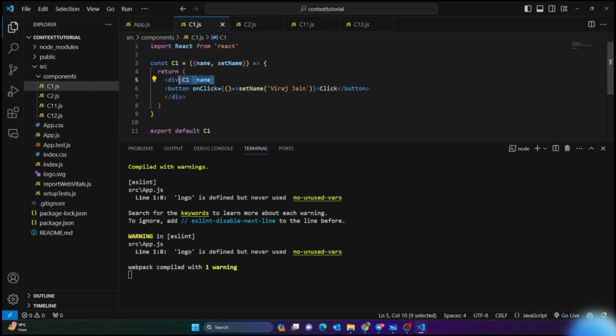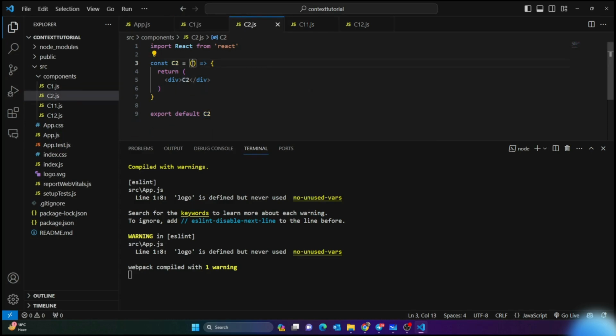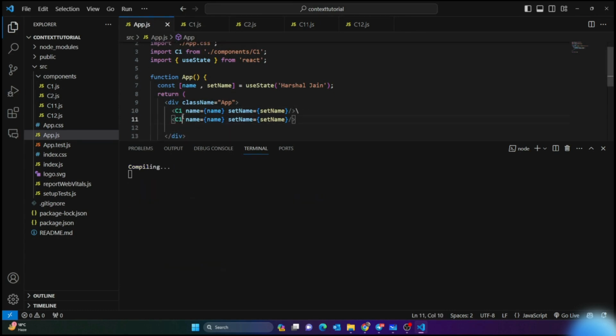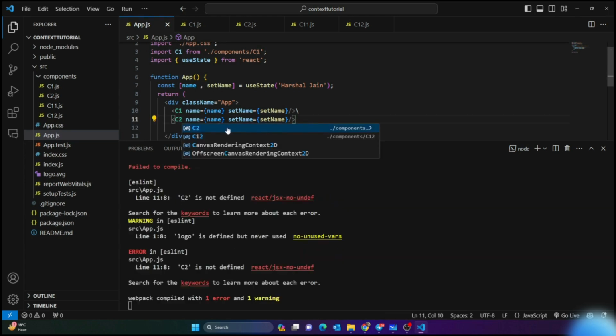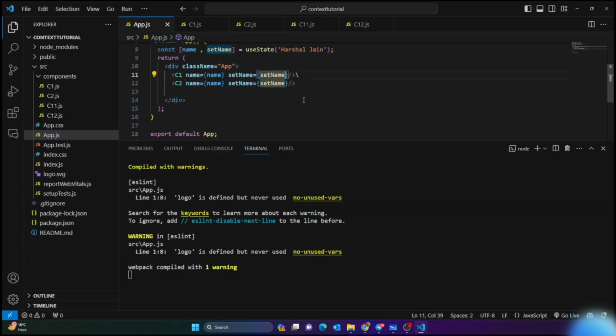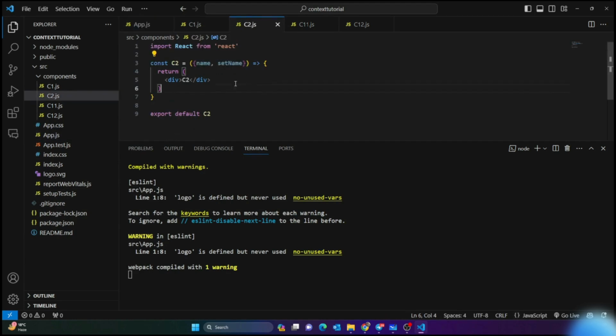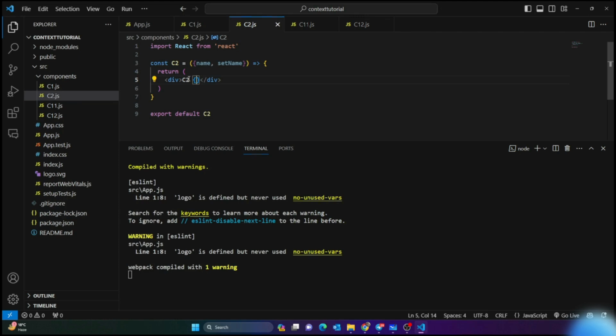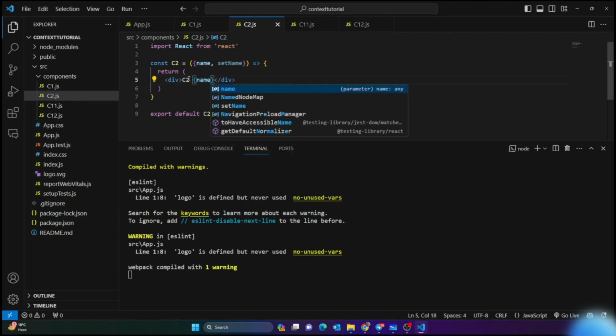Okay, for example, now instead of showing the name here, what I can do is copy this, and here itself I'm sharing it again and copying this. Now what I'm saying is I'm passing props to C2 also. Just import C2, you can see that it's imported. Now if someone presses set name Viraj Jain on C1, the name must be reflected in C2.